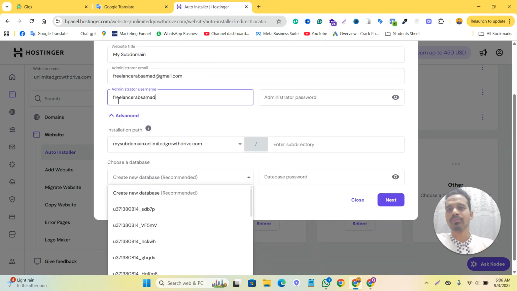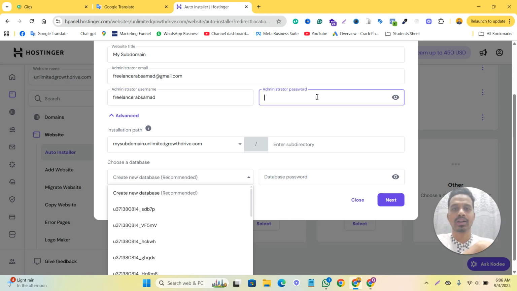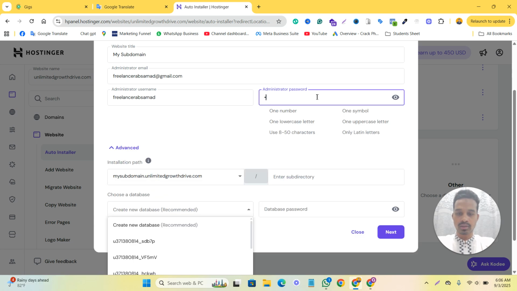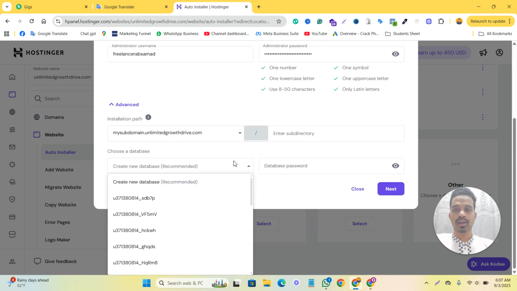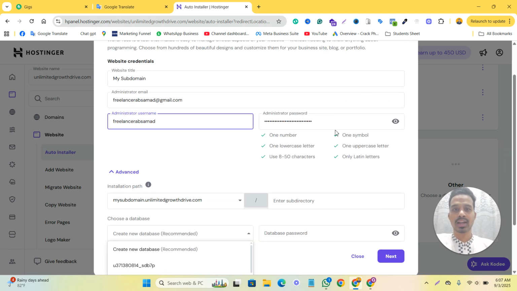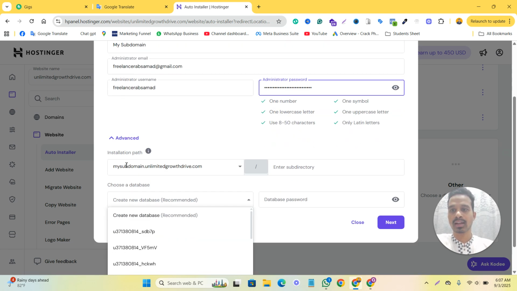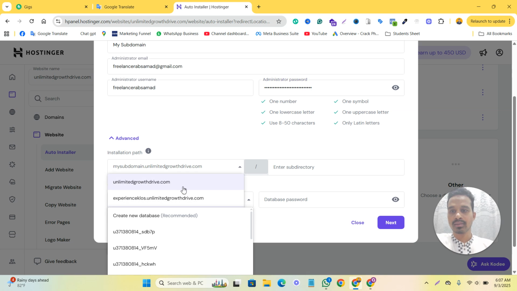This is the username, automatically saved, and here is an administrator password. I'm gonna set a strong password, and then click on next. The username is set, the password is set, and our subdomain is set.